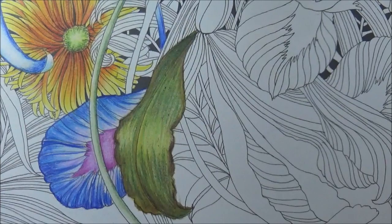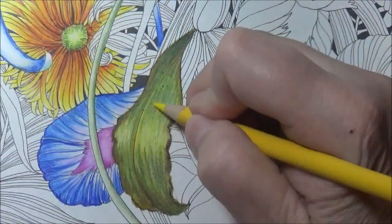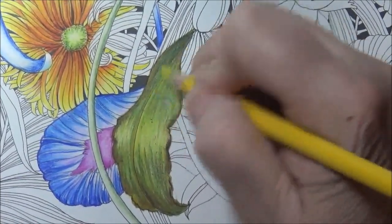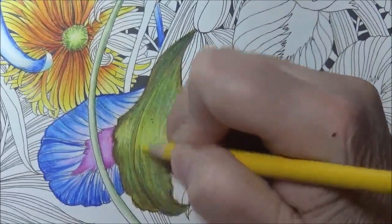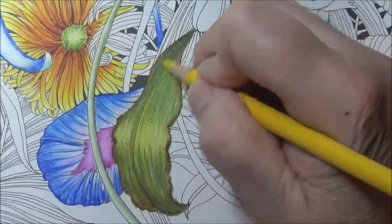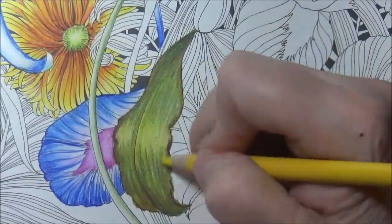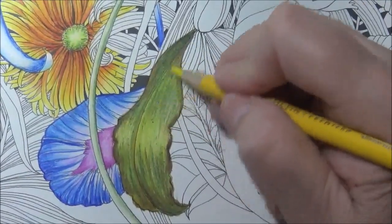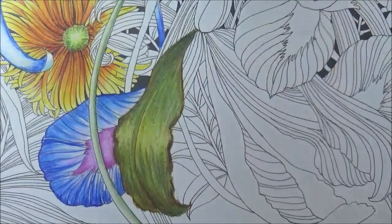Okay, and I'm going to try this again now. This is the canary yellow, and I'm going to add some of that back in, but I'm also going to bring it down kind of all over, to give it a final little depth and a nice little sheen. Bring a little sunshine to it, and voila. So just keep playing with yours until you get it the way that you like it.